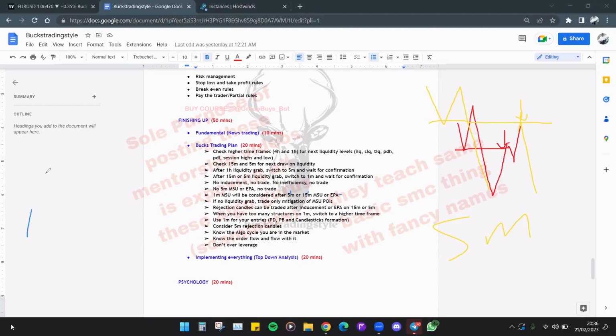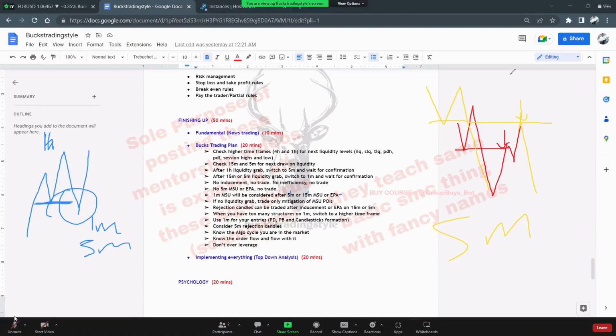Let me explain that with the chart. 5-minute MSU. The next lower time frame, the next time frame closer to the 5-minute time frame, is the 1 minute on MT4. On TradingView it is the 3-minute time frame. So after 5-minute liquidity gap or 5-minute EPA, you can switch to your 1-minute time frame and look for your trade to buy. Same thing for the 15-minute. Just like I said, from 1 hour MSU, you cannot just switch to 1 minute and take your trade. You need to start going lower: 15 minutes, 5 minutes, and all of that.